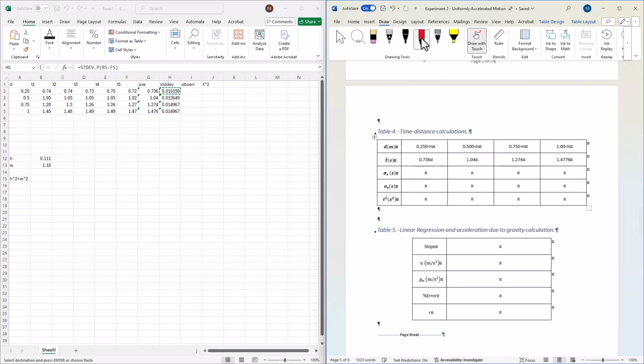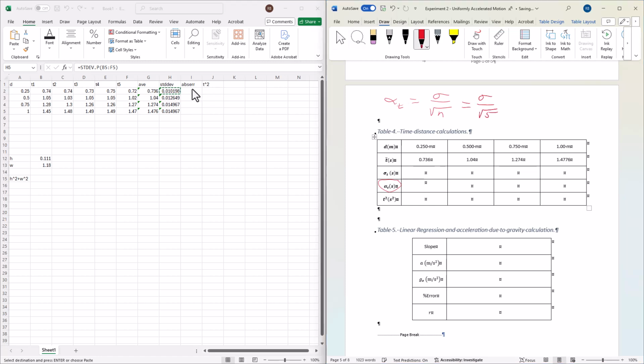Okay, and the absolute error, here it is right there, alpha sub t. Since it's basically the absolute error in time, that is going to be the standard deviation divided by the square root of the number of samples. In that case, it happens to be 5. So it's going to be the standard deviation, the thing we just computed, divided by the square root of 5. Okay, and guess what? Guess how we can do that?